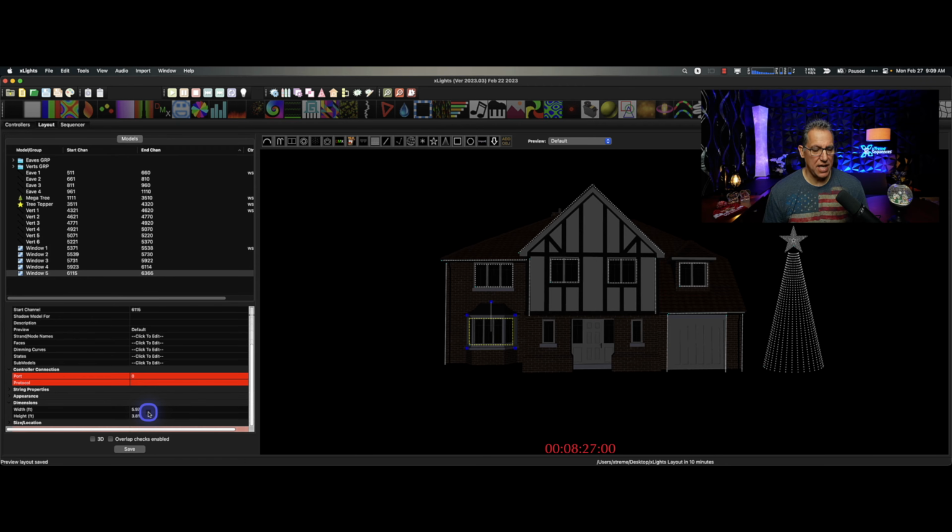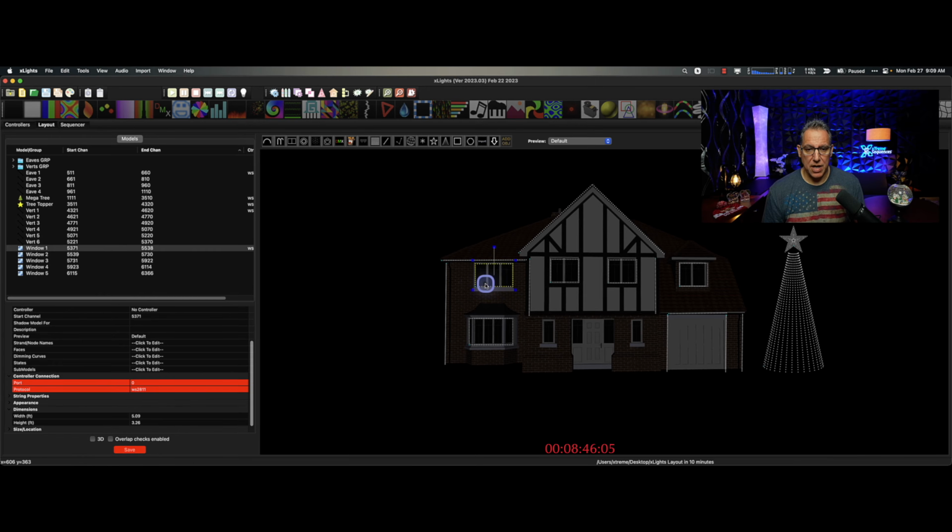Let's say the width was 6 feet. At that point, 6 times 12 divided by 2, if I was using 2-inch spacing, would be the number of nodes for that section. Do keep that in mind, but in the interest of time, these are things that we'll do in another video.